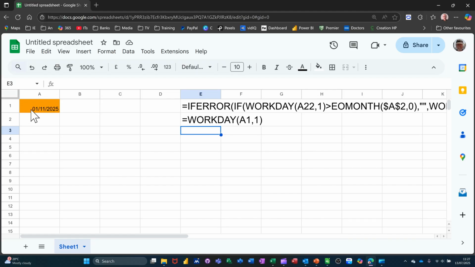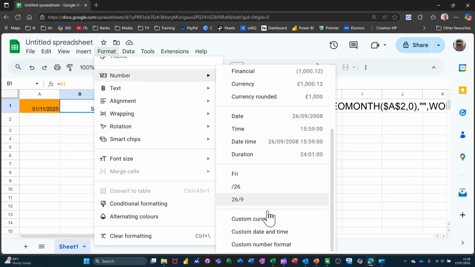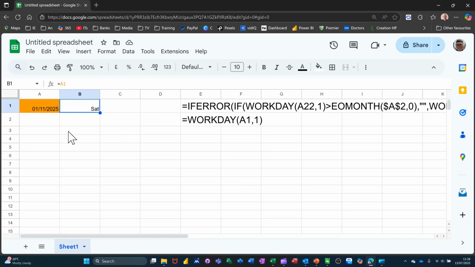So I've got the 1st of November, and if I just show you what that day is, if I go equals that and just format this, so I press enter on that, it's telling me it's a Saturday. Now that would not normally do that. That would normally come back with a date, but I've already pre-formatted this. So I went to format, number, and down the bottom of this list, you've got custom date and time. And I went there and I've picked that option there. That's why it's saying it's a Saturday, because I've chosen that. So if I close that off, that's how I did that.